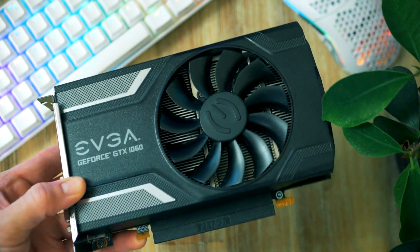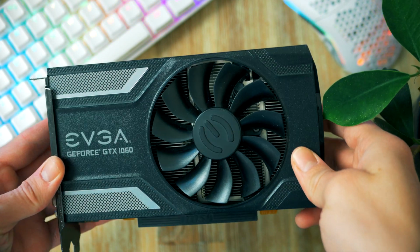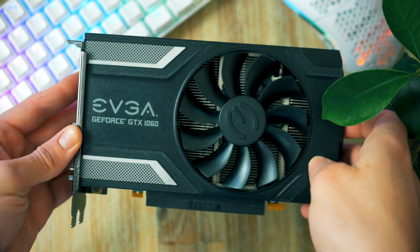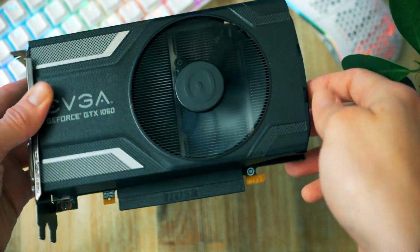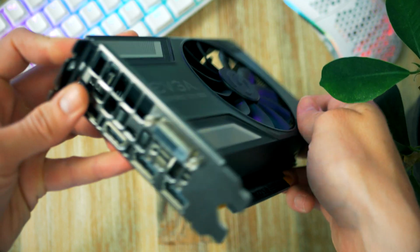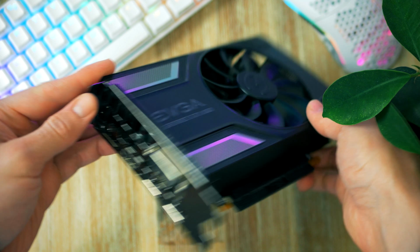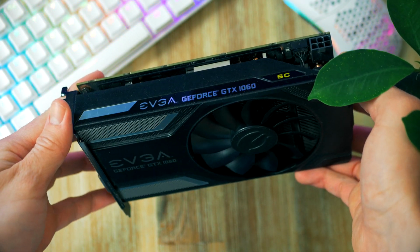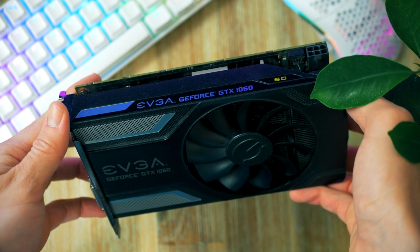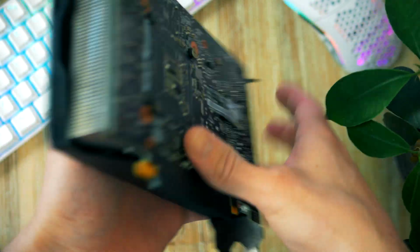Most cards should be able to reach this clock speed. Here's something to keep in mind, especially if you end up with a card like this. These clock speeds are relative to the temperature, and so if you're able to find a card that runs relatively cool, well then you're gonna be able to see even higher boost clock speeds. And conversely, if the card is running very hot, guess what? Yeah, the clock speeds will drop back a bit, and this will obviously have an impact on the frame rate. Now since this card only has a single fan, this could lead to slightly lower clock speeds compared to any other bigger card with a bigger cooler.